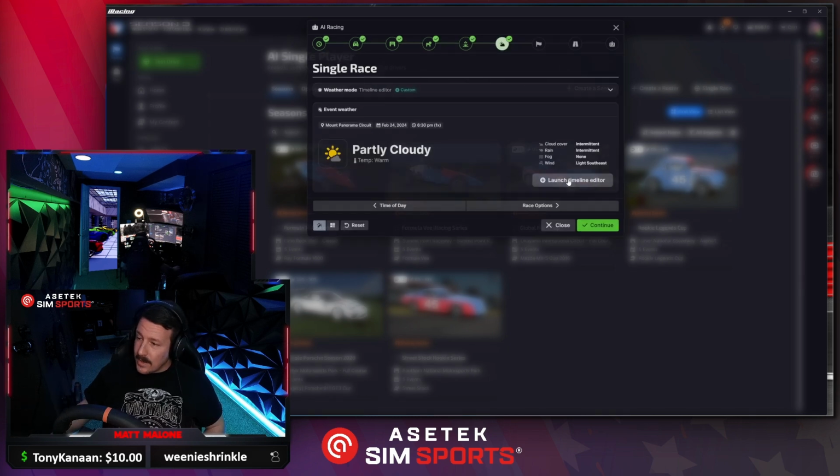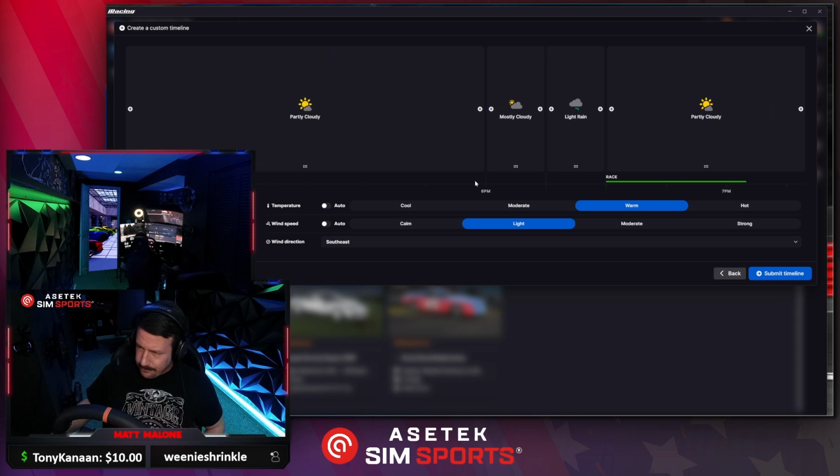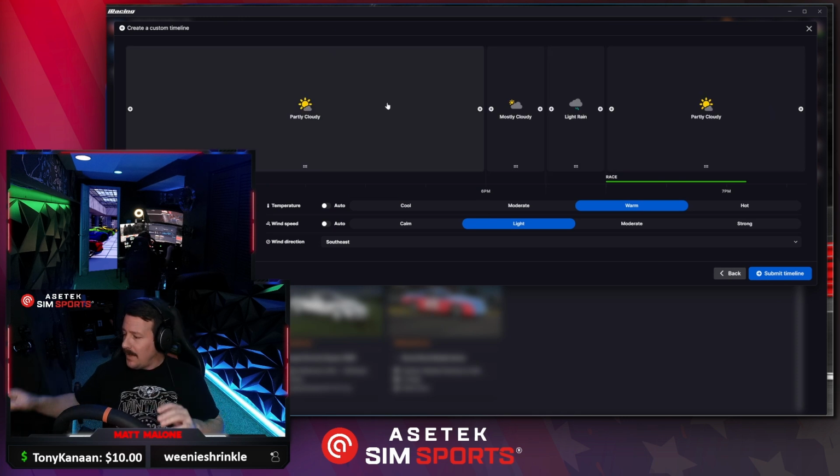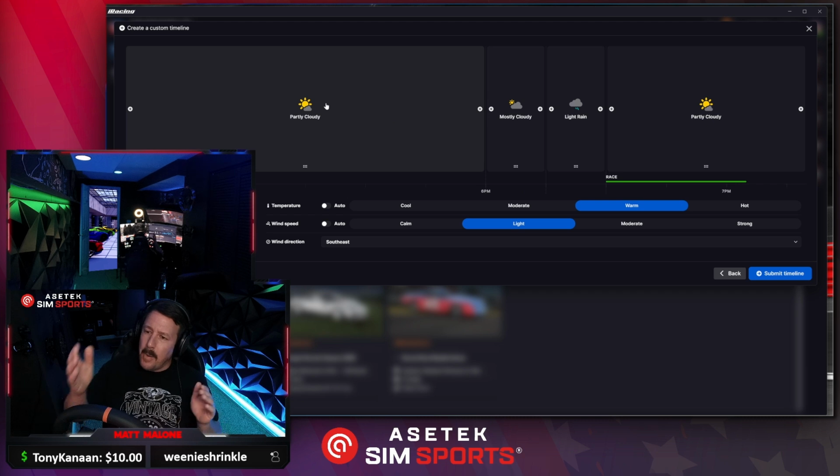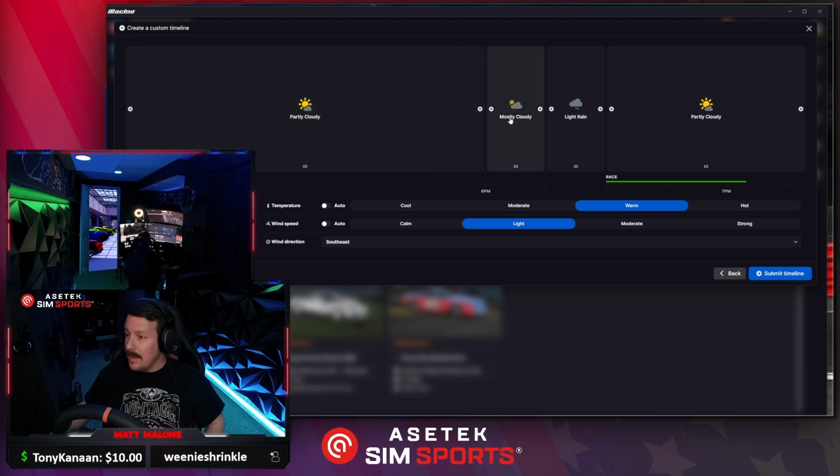And then for the weather, let me show you what I did with the timeline here. See the green line here? This green line is when the actual race is going to take place. So you can mess with what happens with the weather 2 hours before race time, or I think it's 2 hours, something like that. I set it to partly cloudy, a big block of partly cloudy, then mostly cloudy. And it looks like we got a little rain event coming in.